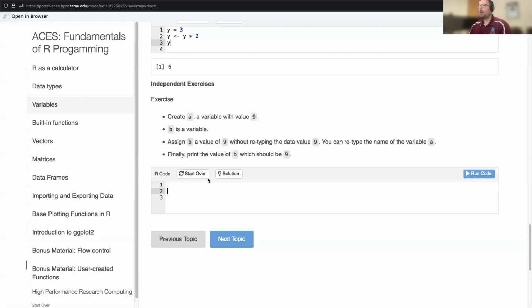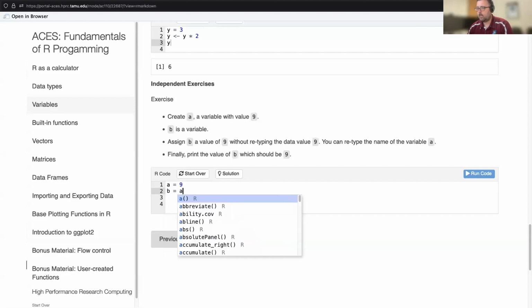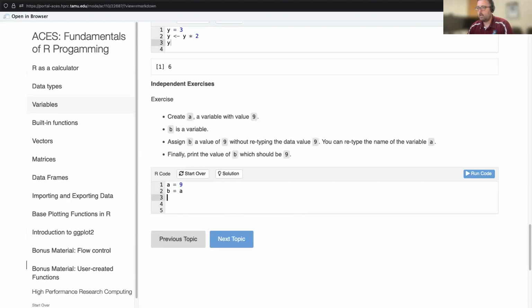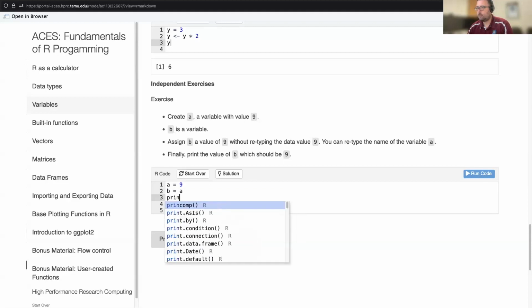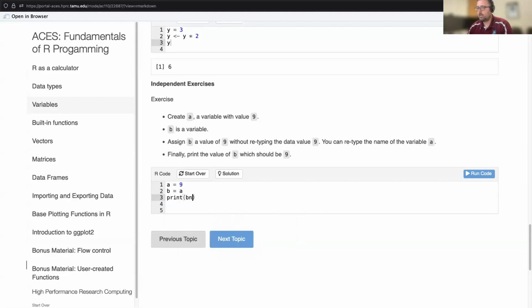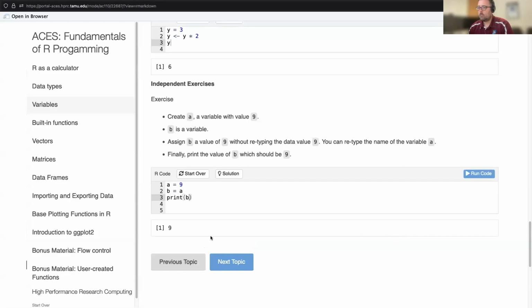So kind of confusing instructions, but all we need to do is A equal to 9, B is equal to A, right? And then print B.